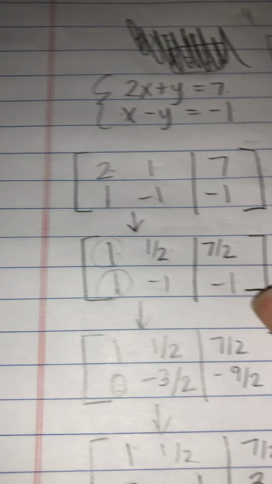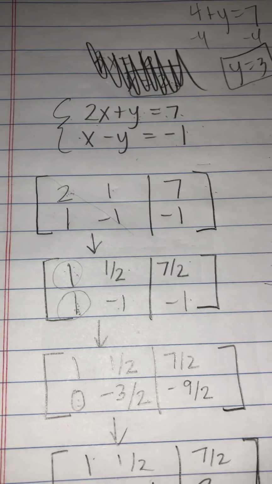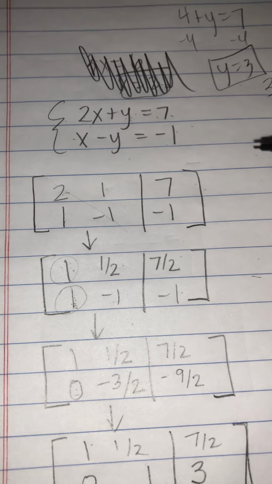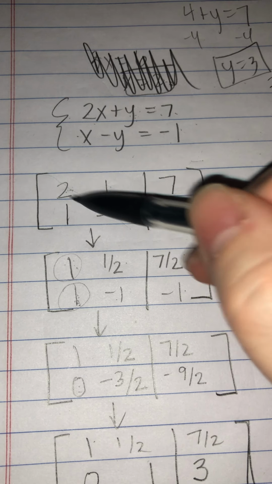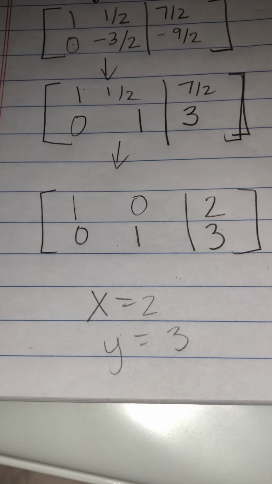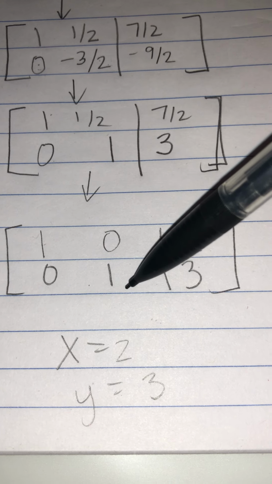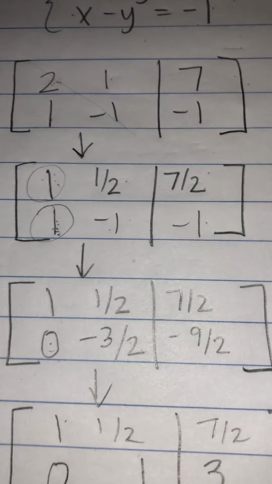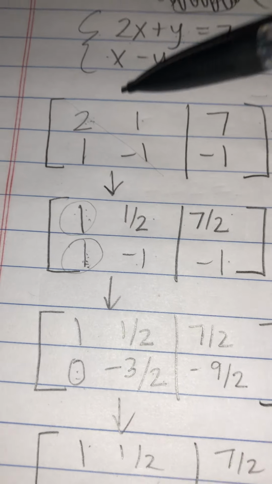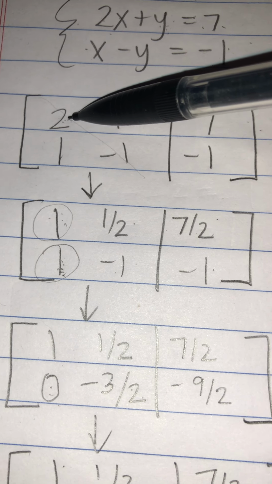Okay? And then remember, in order to get this solved, you want it in reduced row echelon form. So what that means is ones down the diagonal and zeros everywhere else. So you want the last one to end up looking like this: ones down the diagonal and zeros everywhere else. But it's just going to take a little bit of work to get there. So don't just go in any order. There's an order to this. The first thing you want to do is start here.